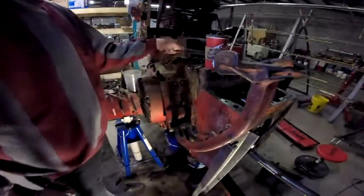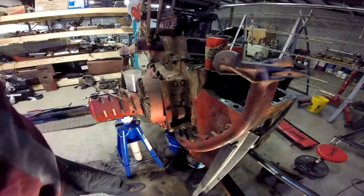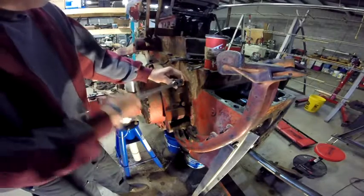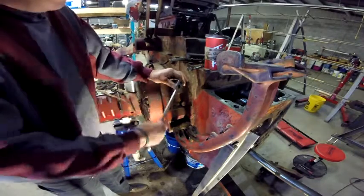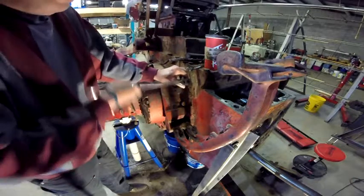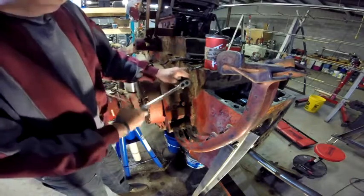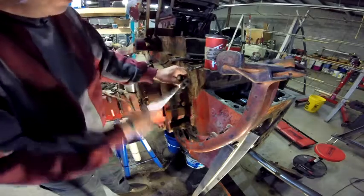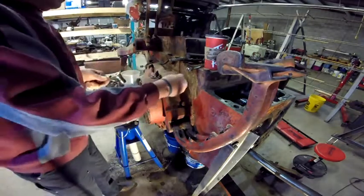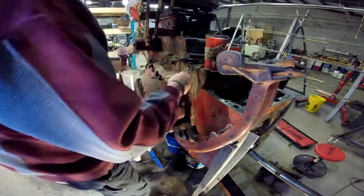One of the things that I'm going to do is take this brake pedal bracket off of it too. As long as I've got it stripped down this far, I might as well get this stuff off, because as you can see down here, it's just caked with dirt. And I've got to imagine it's probably caked with dirt behind it also.